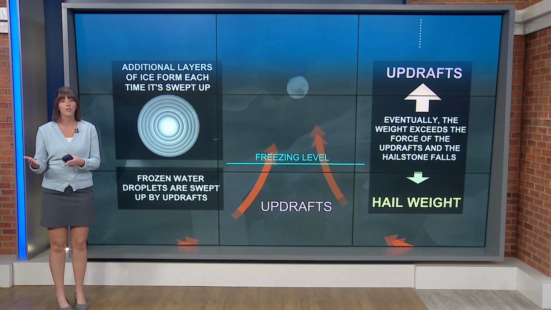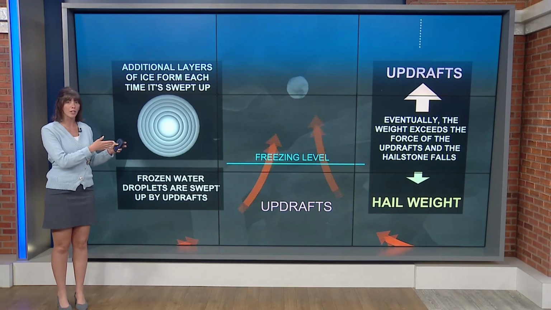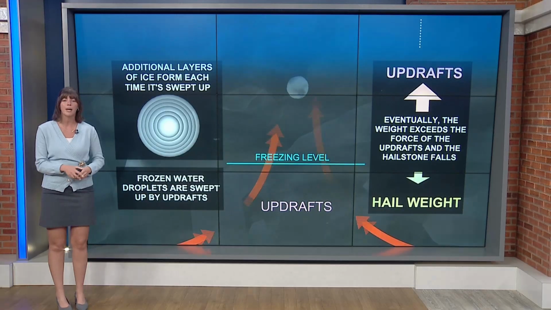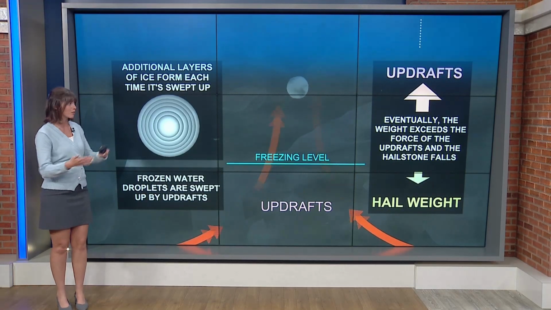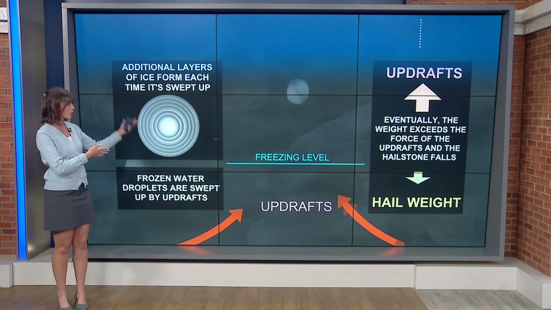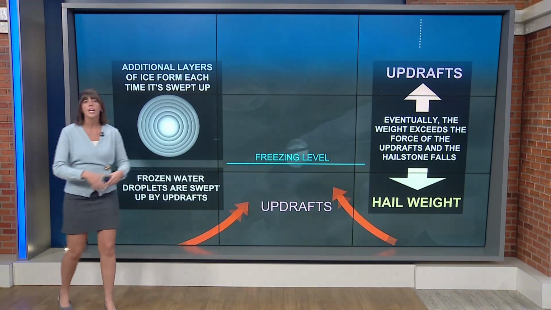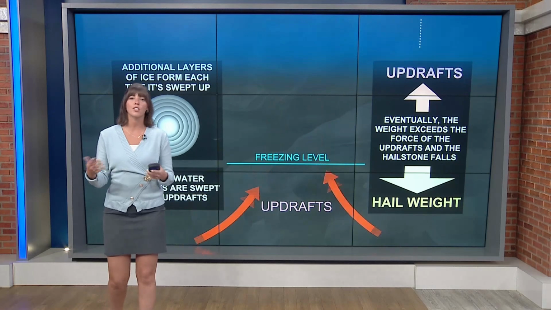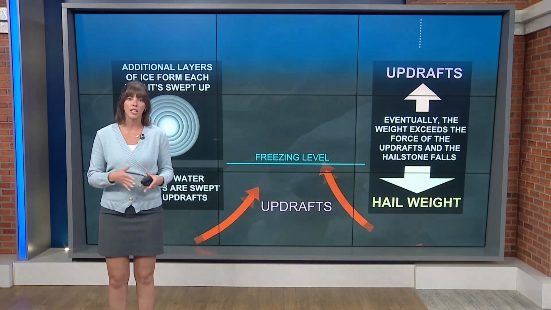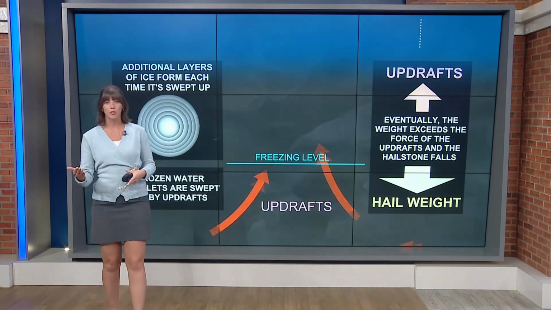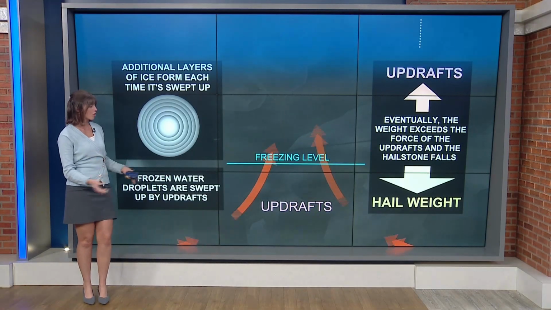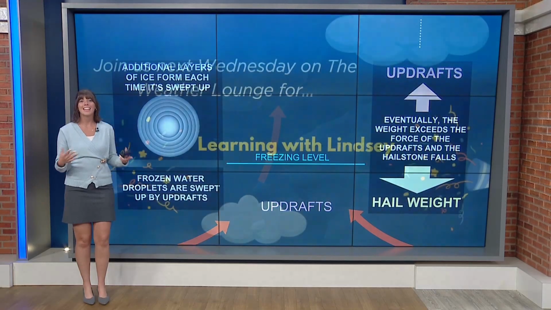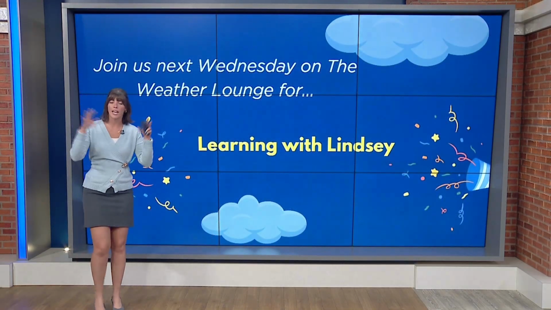Now, again, the stronger the updraft, the larger the hail can be, because the larger hail can be held up in the top of the atmosphere above the freezing level. But of course, it'll eventually be stronger than the updraft, and it'll start to fall back towards the ground. Now, this also will happen as the storm starts to collapse on itself, meaning the downdraft is overtaking the updraft. So the downdraft's a little bit stronger, and it all collapses on itself. And that's when you get all the hail falling.